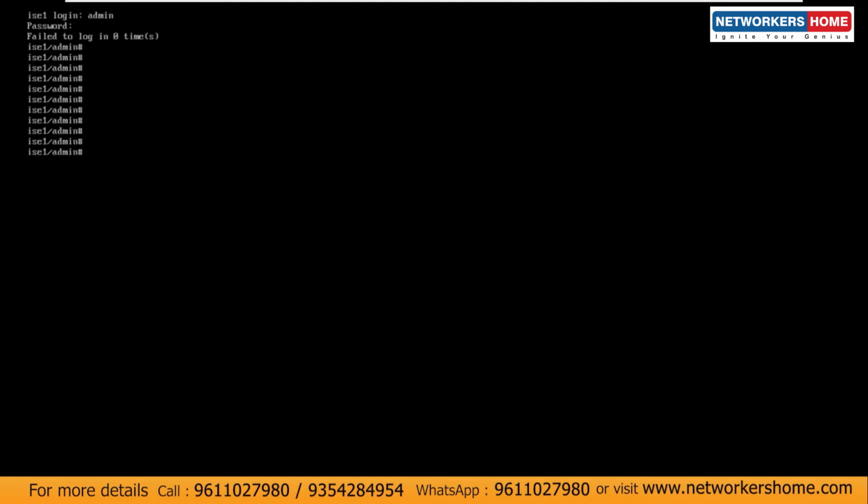When you set up the ISE, at that time it asks you to configure a password. This password configuration was done yesterday itself, in the second phase of installation. Now take a command: application status ise, in small letters. Give this command, application status ise. Everyone note it down.